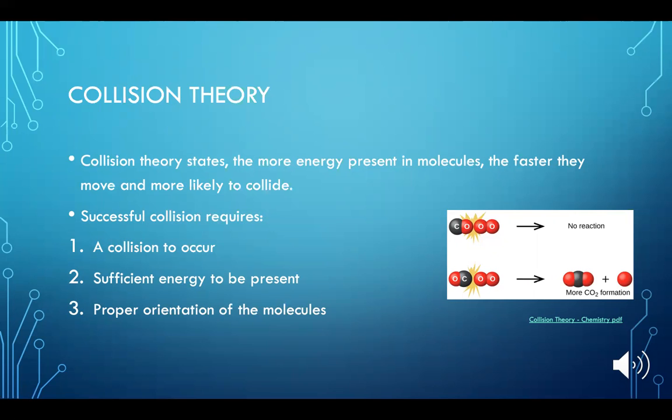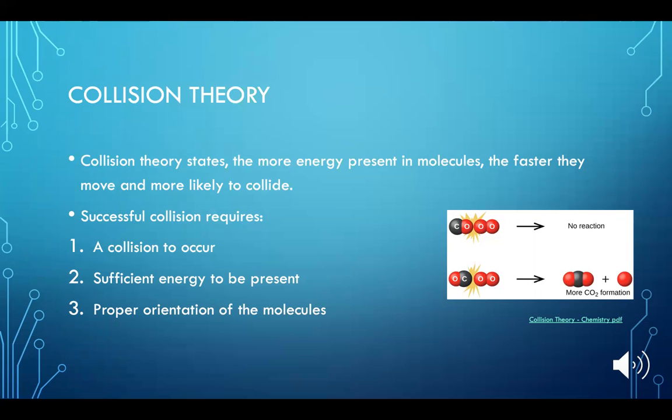There are three main criteria that must be satisfied for a reaction. 1, a collision. 2, sufficient energy present. And 3, proper orientation of the molecules. Molecules collide in order to form products, and they need to interact with new molecules to form a collision. If a collision occurs and all molecules interact, then they can be classified as first order, but still require sufficient kinetic energy to generate bond disruption.